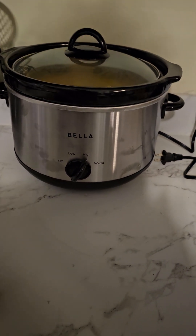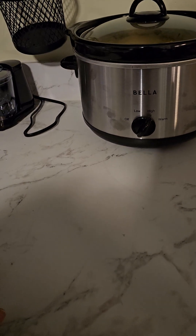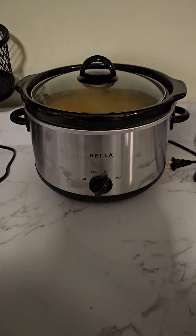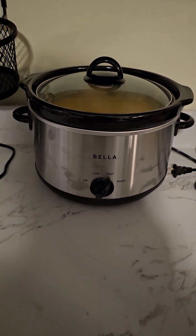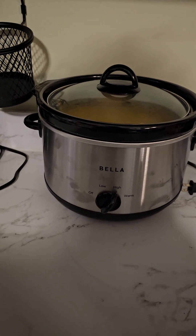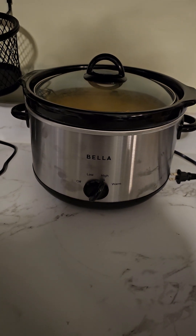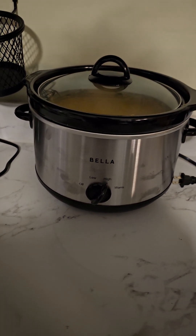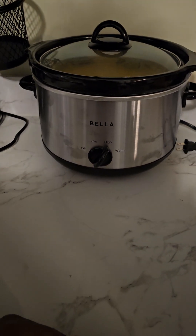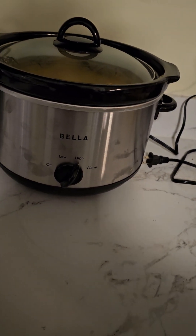I'm going to take a picture of the chicken wing dip and post it — how it looks in the pot is pretty much exactly what it'll look like coming out of the crock pot. The only difference is in the crock pot the flavors blend together a little more and it'll be really hot. Thank you guys for tuning in, for learning how to make chicken wing dip, and for hearing me rant about my new crock pot. If anybody is moving into a new house or wants a quick gift — a $25 crock pot does exactly what it's supposed to do. For a smaller family of two or three, it's fantastic, 10 out of 10. For my family of seven and the type of meals I make, it's like a five. Me and Bonnie, signing out.